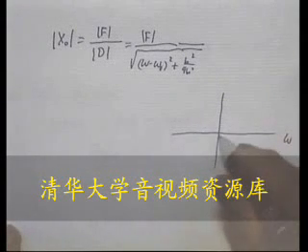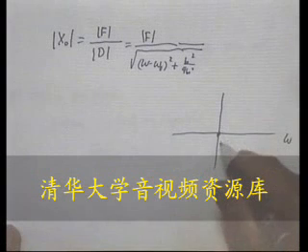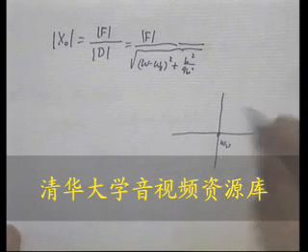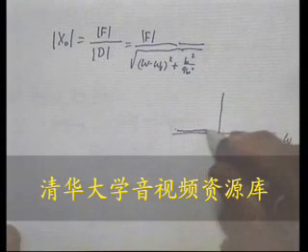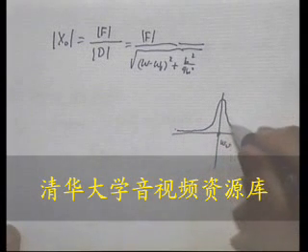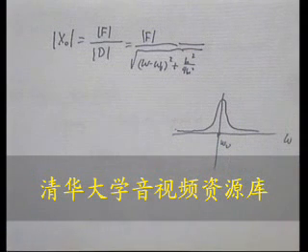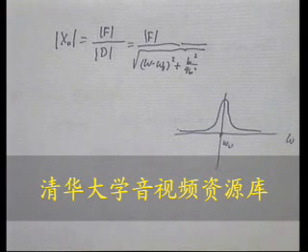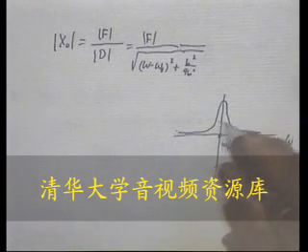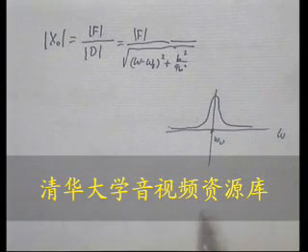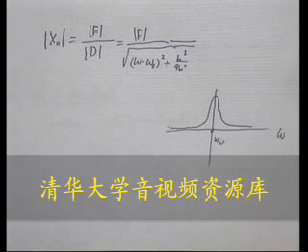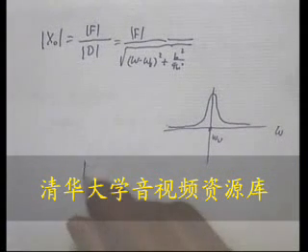So if I plot omega here and let this point be omega equal to omega 0, then 1 over this expression, the amplitude, is like this. When omega is equal to omega 0, the denominator is smallest, so the amplitude is the largest. And the width here is proportional to this. This curve is given in the book. It's called the resonance curve.